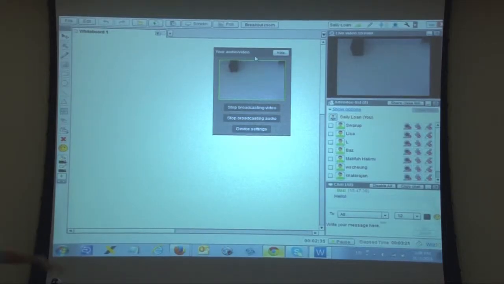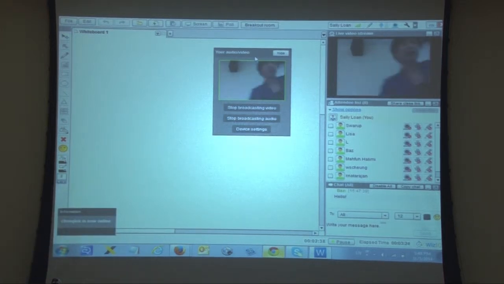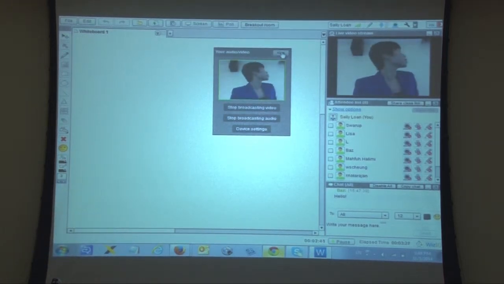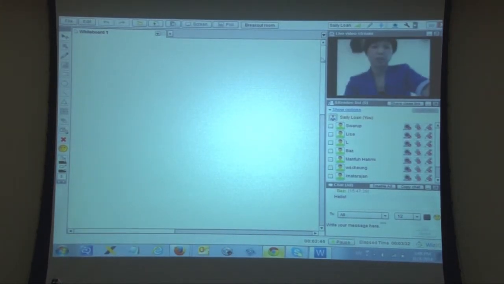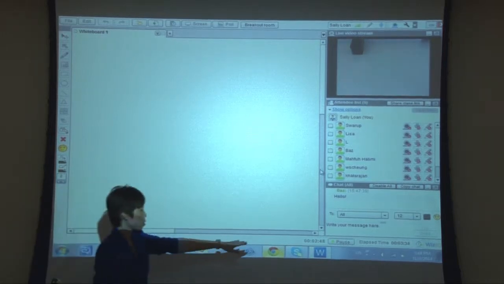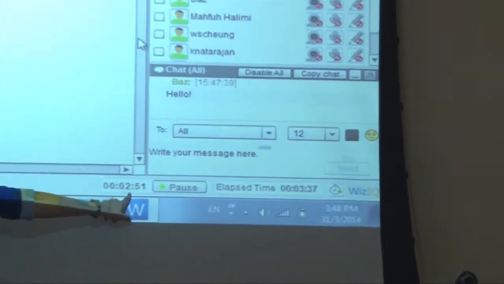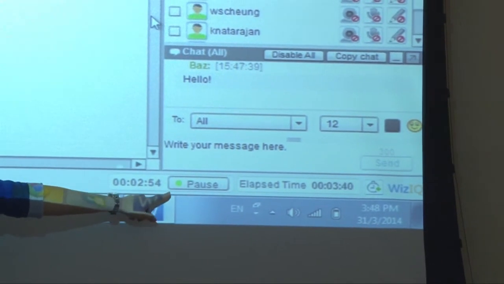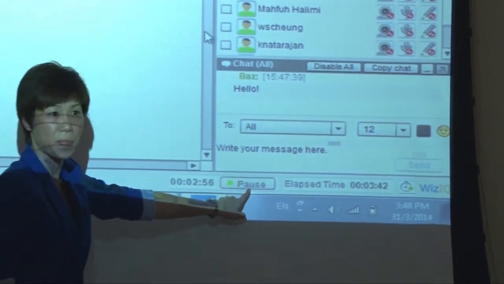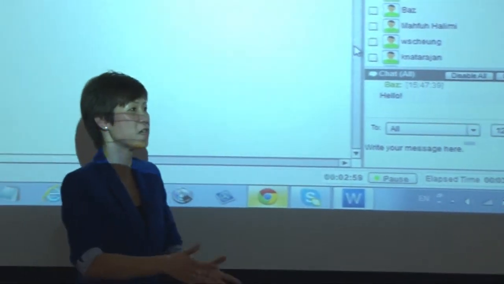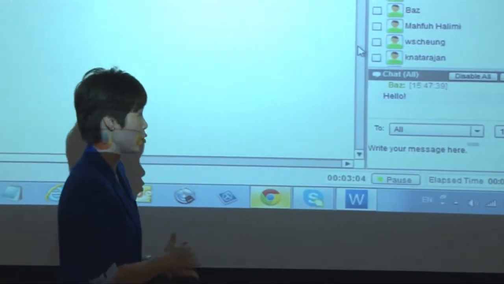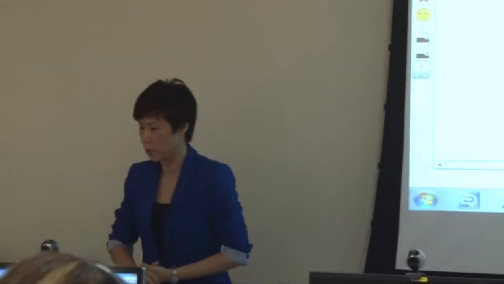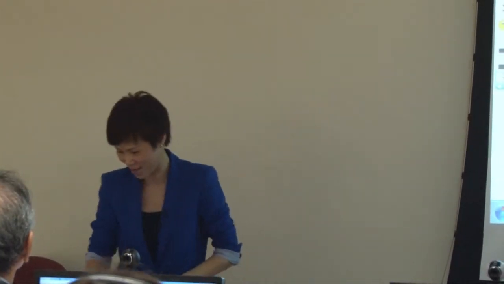So what you see here is my webcam. I can actually choose to hide the web camera, and on the extreme bottom, you see that the recording already started. The instructor can choose to pause by clicking this pause button. Let's say, for example, giving students a 10 minute break and returning after that. You can pause it, which will stop the recording. But do remember to resume. Otherwise, the session will not be recorded. Okay?